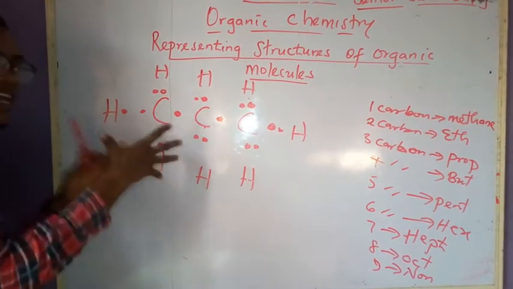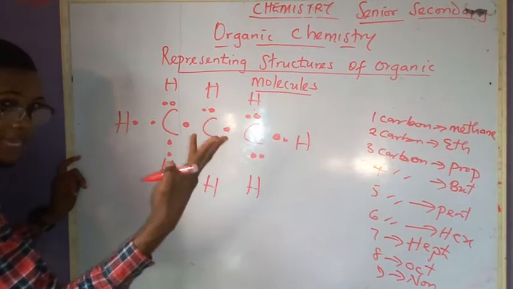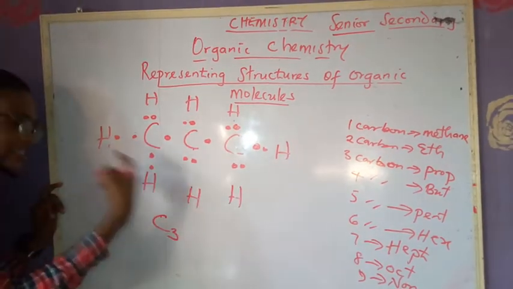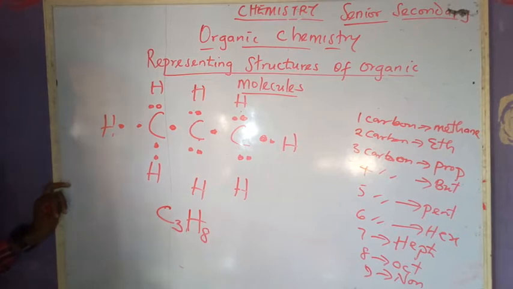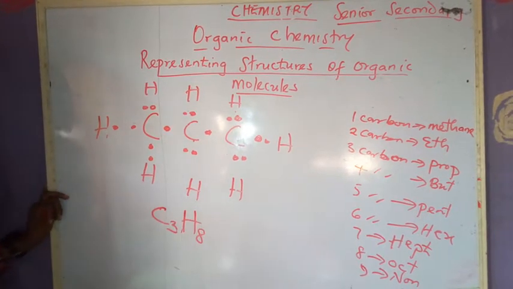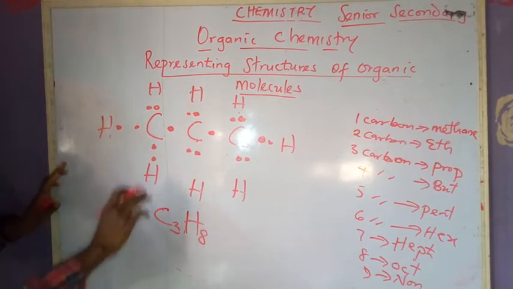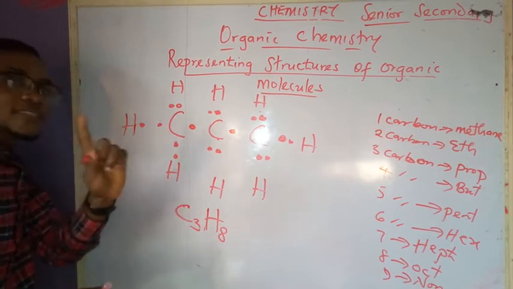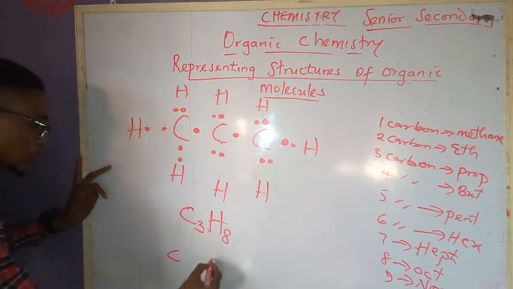So I can write this structurally as what? How many carbon atoms? 3 carbon atoms. That's C3. How many hydrogen? 8 hydrogen. H8. That's 8 hydrogen, 3 carbon atoms. So if I don't want to write it this way, I can also write it structurally as I told you. 2 electrons stands for a single line, a single stroke. So I have 3 carbon: 1, 2, 3.